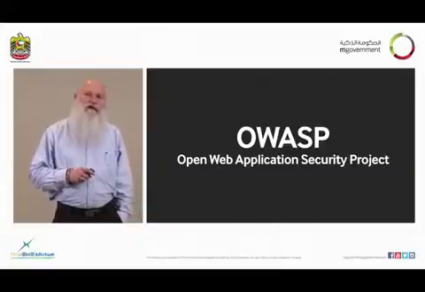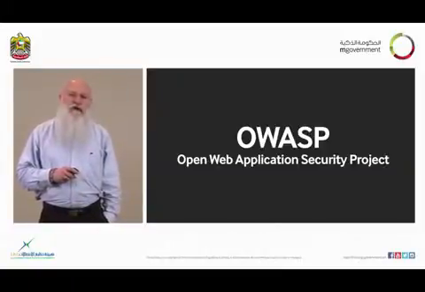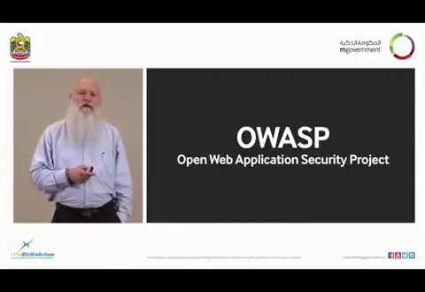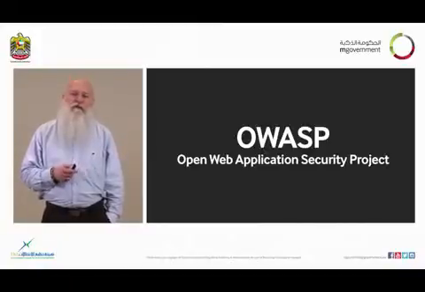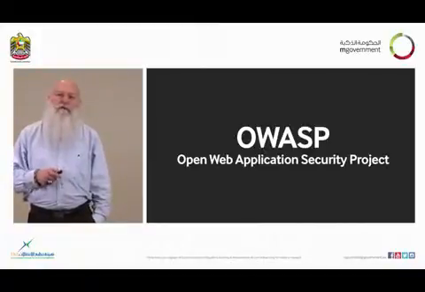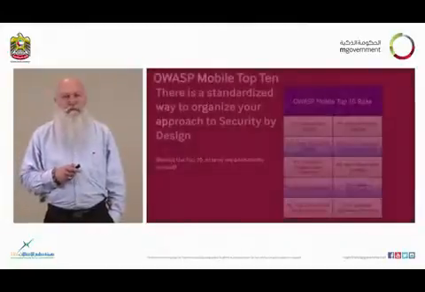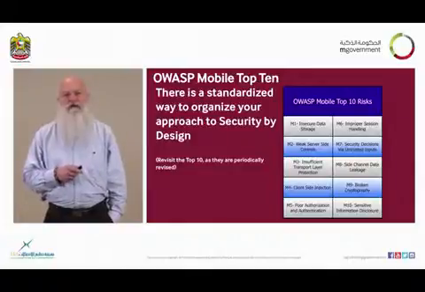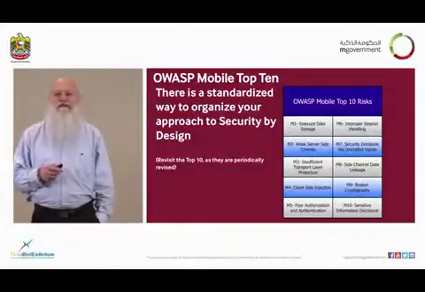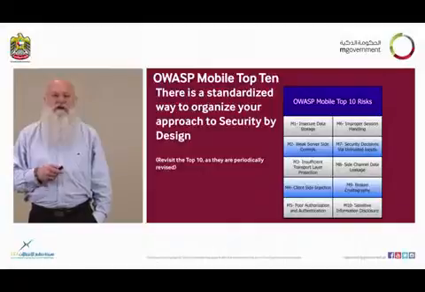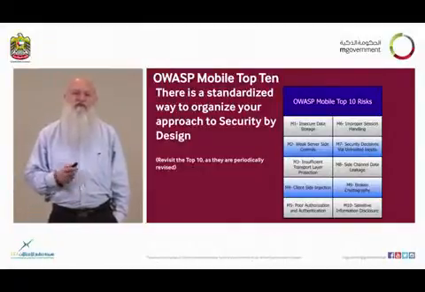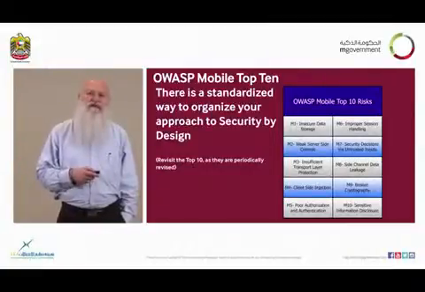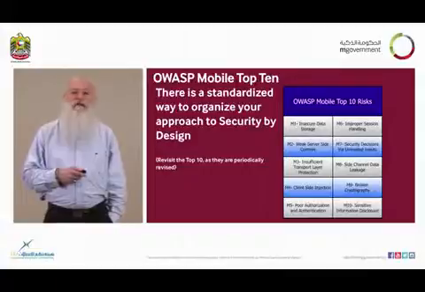So OWASP originated as the Web Application Security Project, but as internet applications have moved into the handheld, the OWASP has broadened its scope and now produces work also centered on mobile applications. The top 10 is their list of the top 10 categories of vulnerabilities, both for web applications and for mobile applications. This is a standardized way for you to refer to these types of vulnerabilities or classes of vulnerabilities, to study them and hopefully to avoid them.